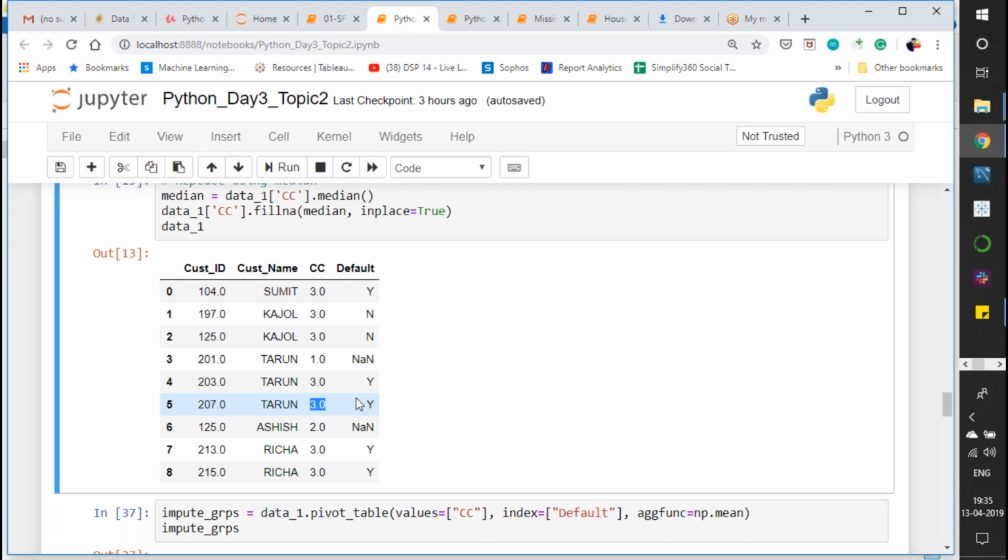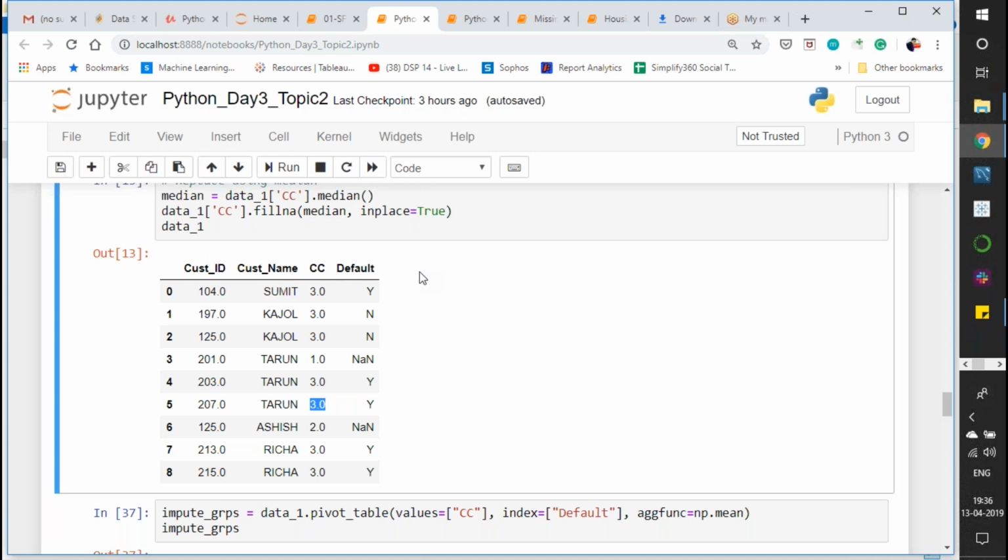Also, sometimes we don't want to do anything on the missing value. Let's say when you are building a default model and you have a variable that is, let's say, number of inquiry, and if the number of inquiry is missing, which means there is no inquiry done.